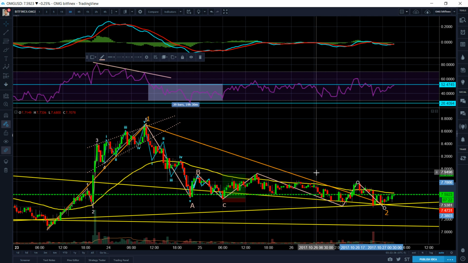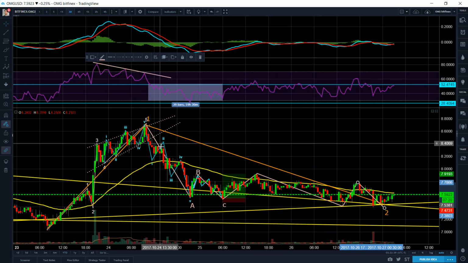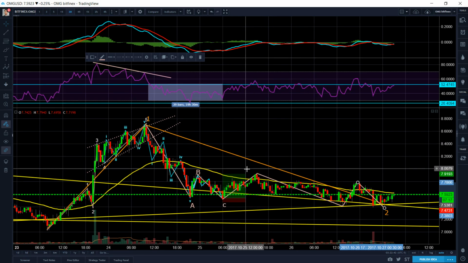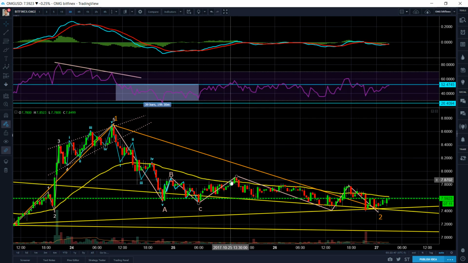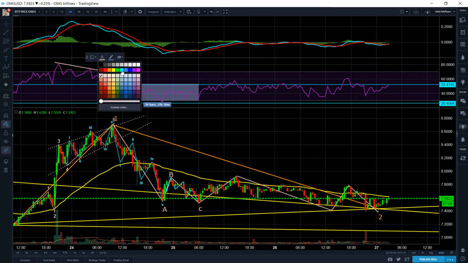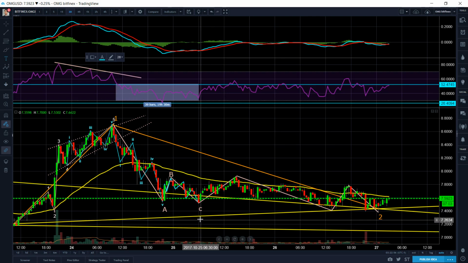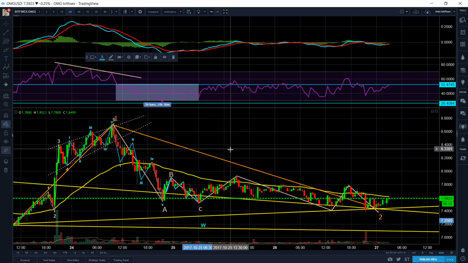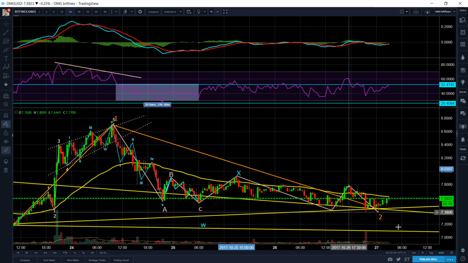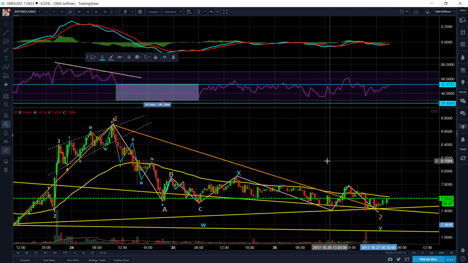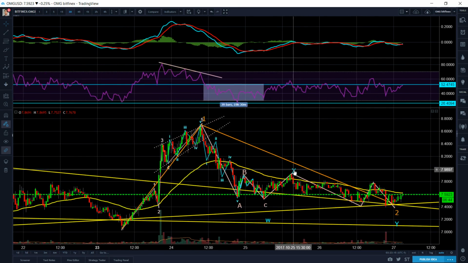This is what we call an extended correction. Instead of having just A, B, and C, we're now adding new stuff to the mix. The new mix is this. I'm going to draw this in manually instead. So now we have W, and we have X, and we have Y. Okay? W, X, Y. That is what it is.